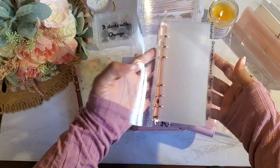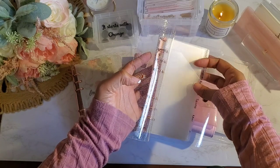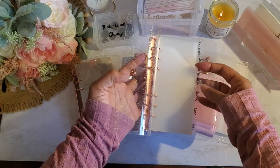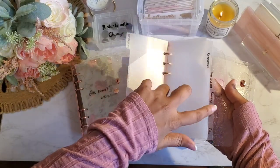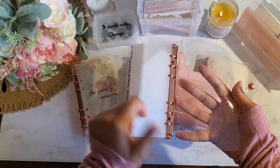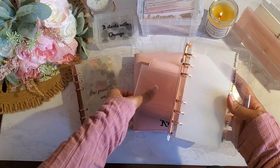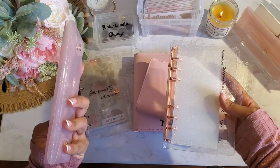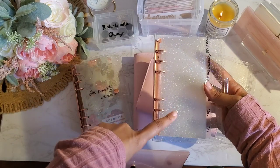Basically it's the same envelope, but it has top loading versus side loading options. It just says household and groceries, restaurant savings, miscellaneous, and gas. I thought this might be a great way to help someone who's new on their journey by offering something really simple and overall very affordable with free shipping.